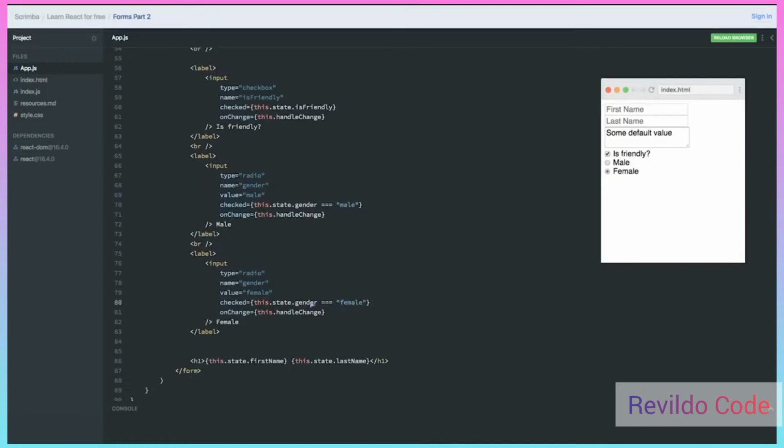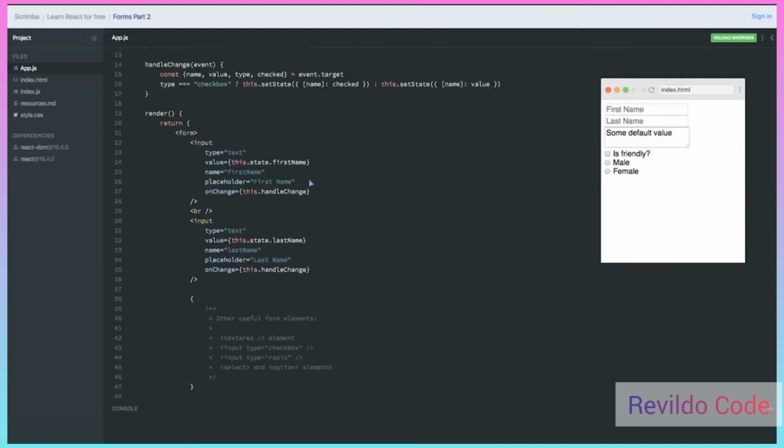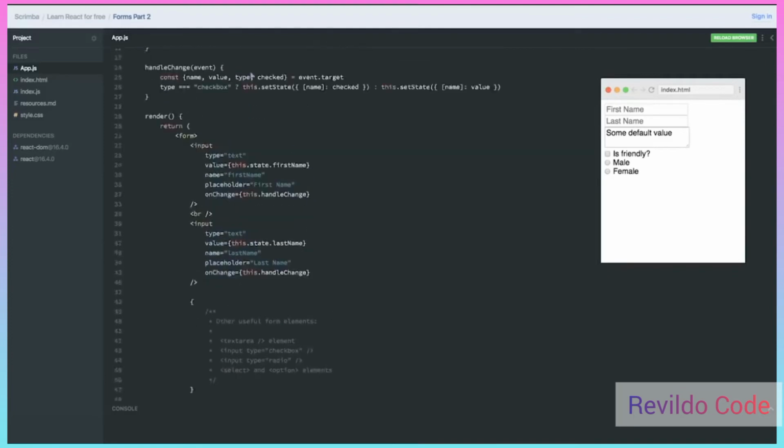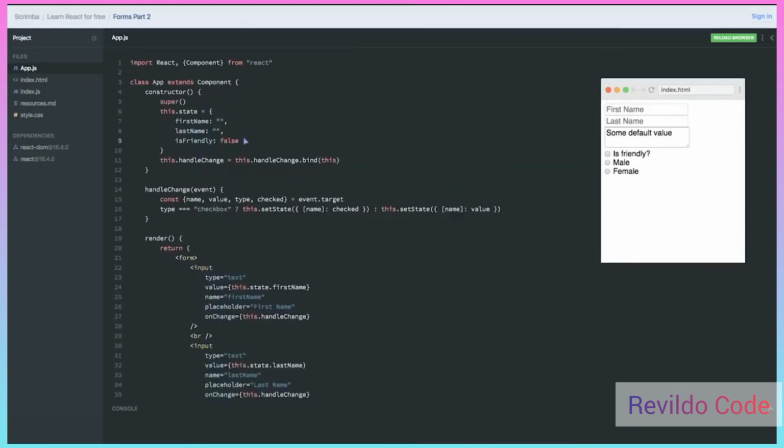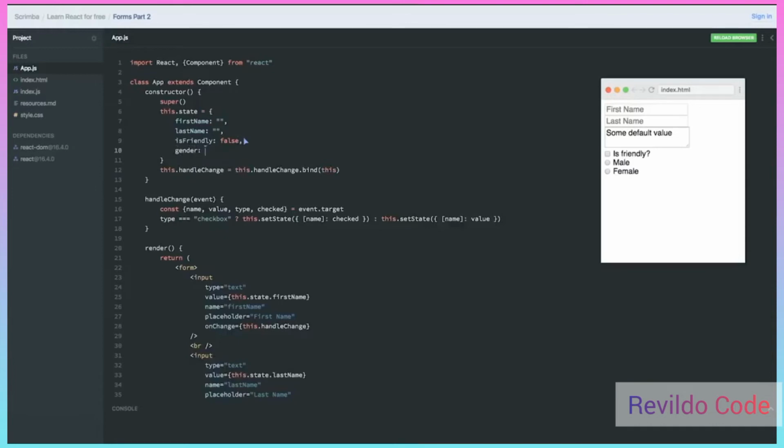I don't have gender maintained anywhere in state, so I'll need to go update my state up here. And maybe we'll just start gender as an empty string. Now, when I choose these, it will let me choose one or the other. And under the hood, it's maintaining a gender of either male or female.